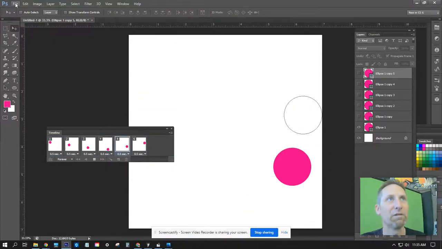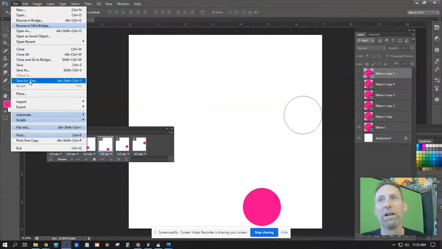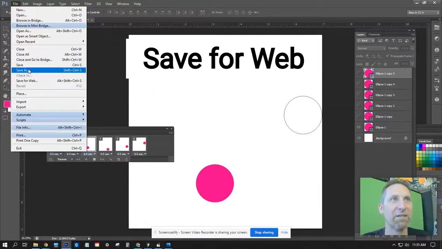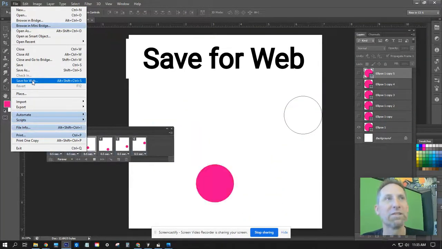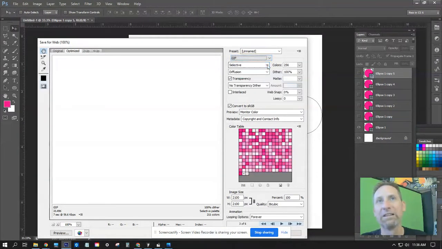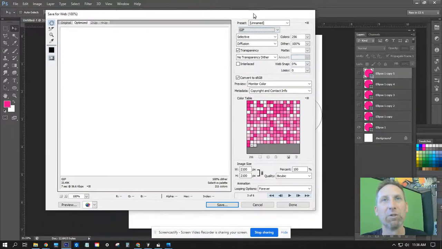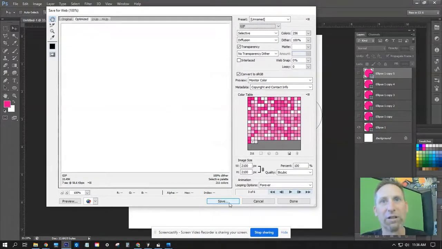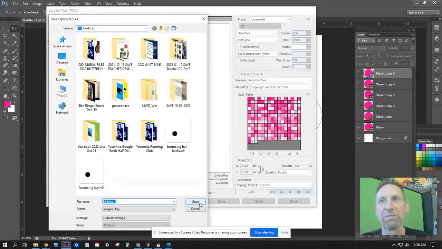And lastly, you'll go up to File. You're going to go Save for Web. This is also a part that confuses a lot of people. We've got Save As, and now Save for Web. When you hit Save for Web, you're going to see a drop-down menu here. By default, it shows up as JPEG. But if you drop this down, you'll see you can also have a GIF option. And there's a few other controls here, but mostly the default will work. And once you have what you want, you're going to hit save like that. Save it to your desktop, save it to your ThawSpace, and that's it. Thanks for joining me on this tutorial.